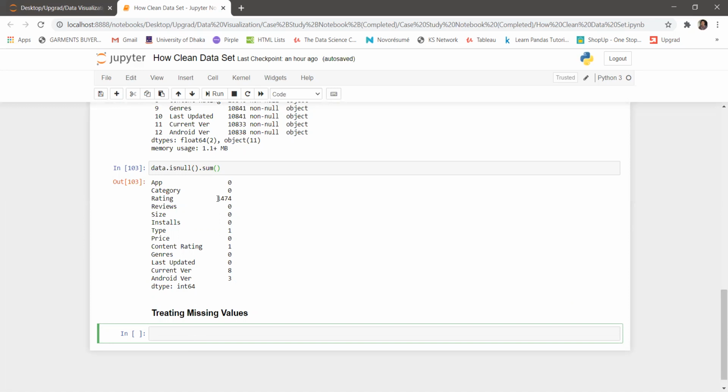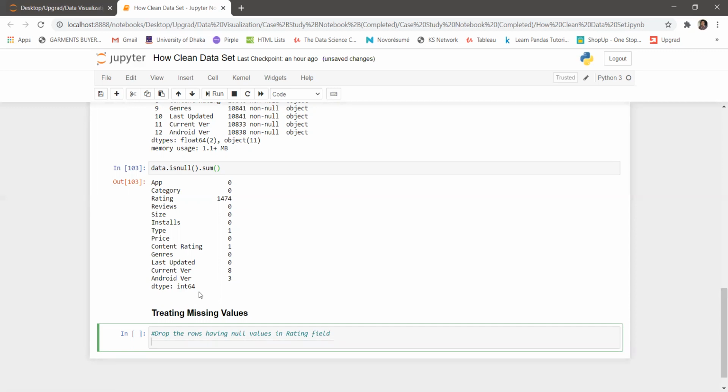Let's drop the missing values in the rating column. Drop the rows having null values in the rating field.